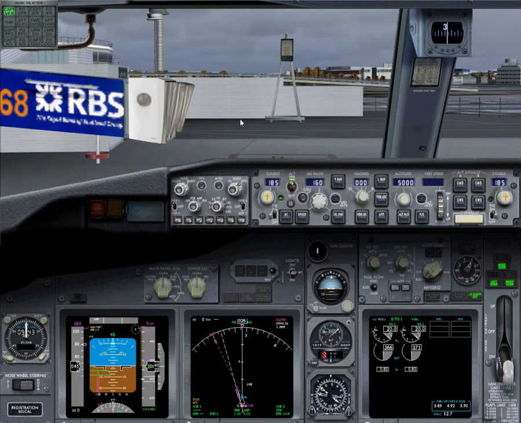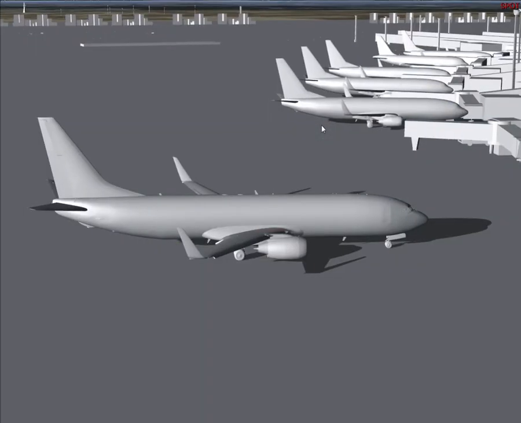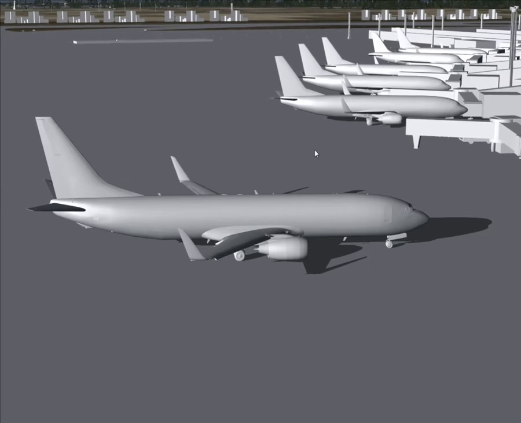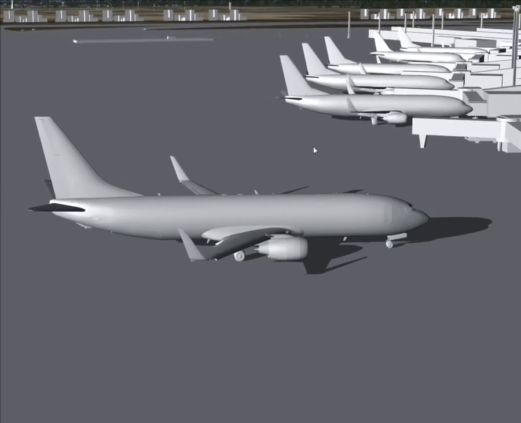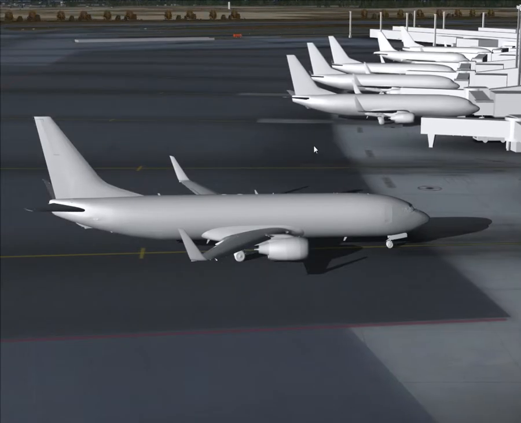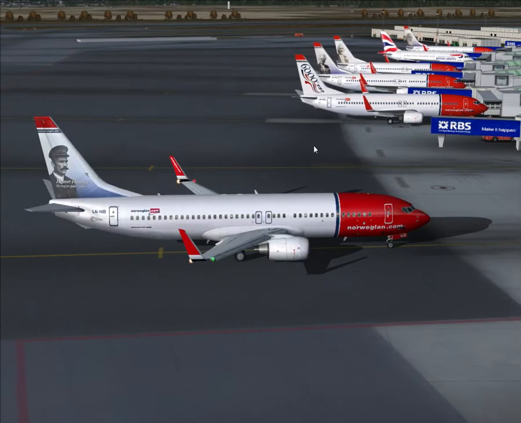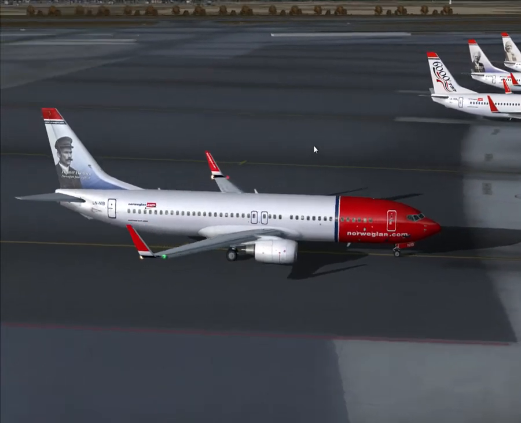Or we could manage to get it going. Why am I not getting it going? Something is wrong. Oh, weird. Now it's gone. I don't know what is doing this. It's slightly weird.